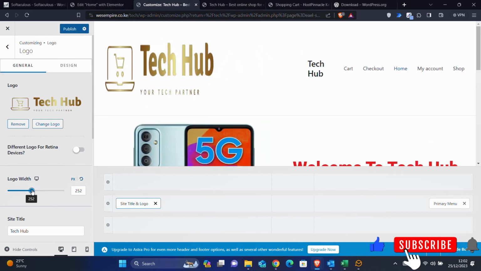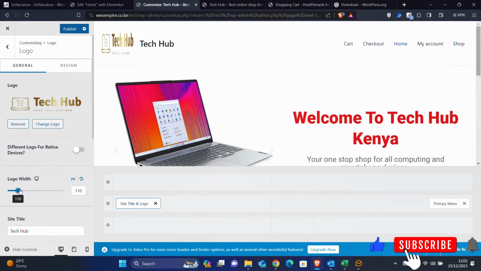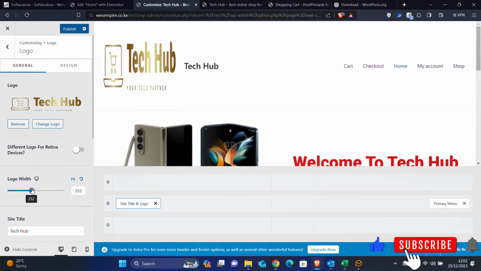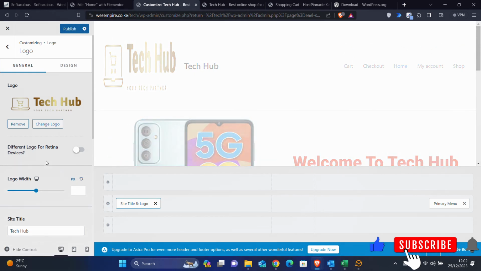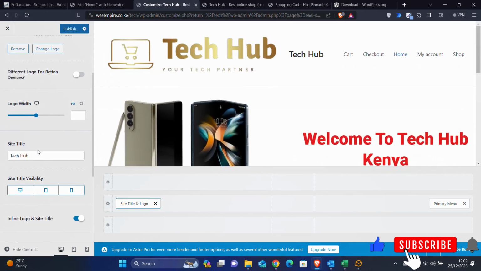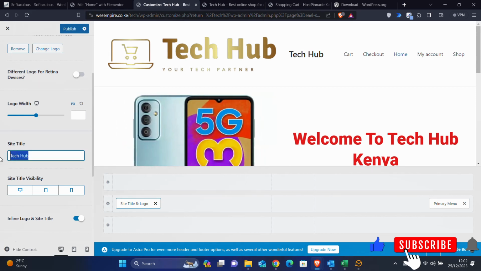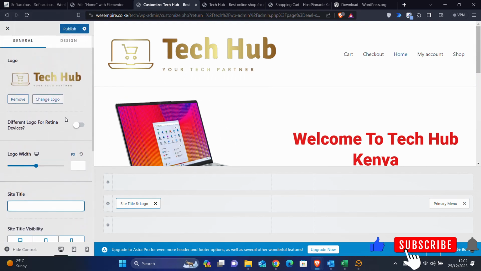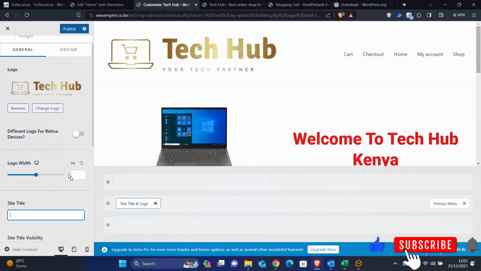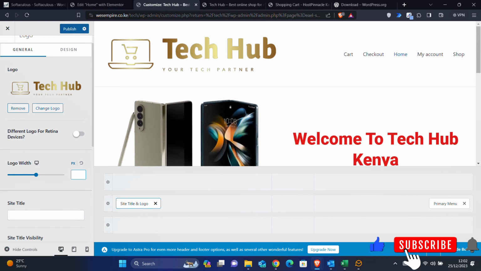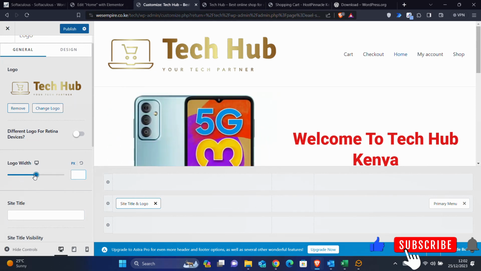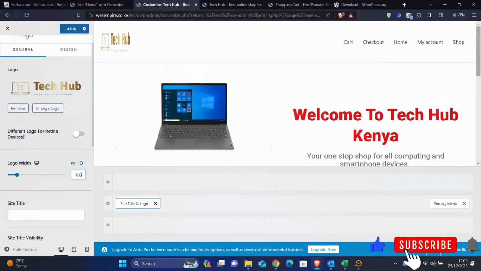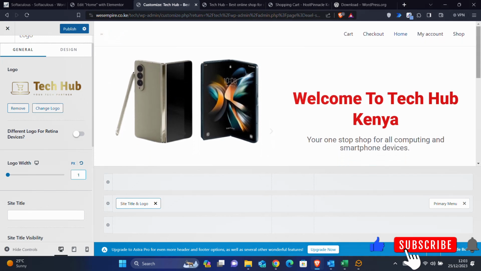And there's our logo. You can see that it is quite big. You can try and reduce the size using this. Okay, just go back to default setting there. I go back to default setting, remove this title here so that you don't have that title. I want to reduce the size of this logo because it looks quite big. Let me go with 100 and see. 150.